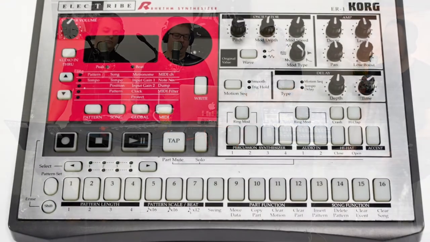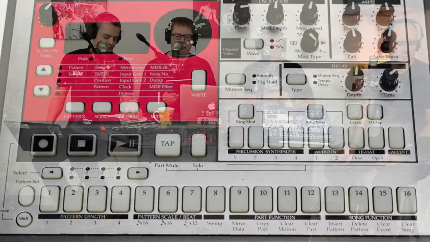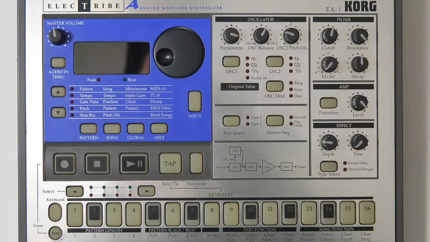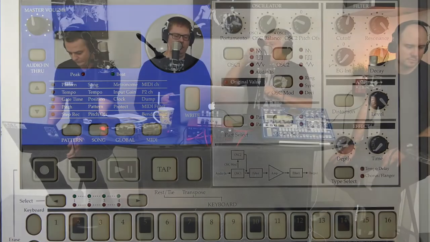So originally there were two models. The very first one was called the ER-1, and that was a drum machine, and it was red. There was also the EA-1, which was blue. They were very much a little bit more like the Volcas in that they were very specific. They did specific jobs, obviously a drum machine and then a synth. And they worked really, really well together.